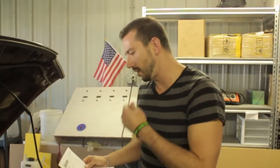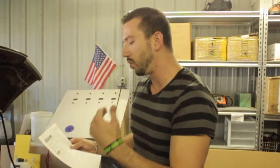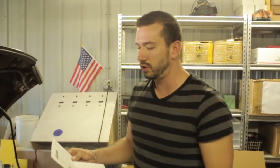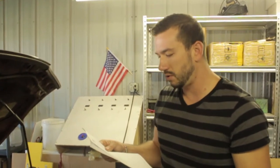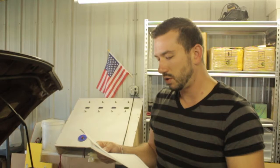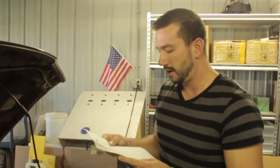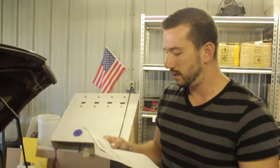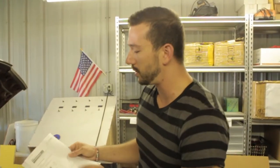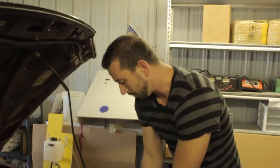For this vehicle, I went on fueleconomy.gov, which is a report of lots of users with this vehicle and what they're getting. On average, users were getting around 28 miles to the gallon on the highway, and in the city somewhere around 20 to 23. Reports ranged from 22 to 34 miles per gallon, but what's important is what I'm getting on my vehicle — that's just to show you a baseline.